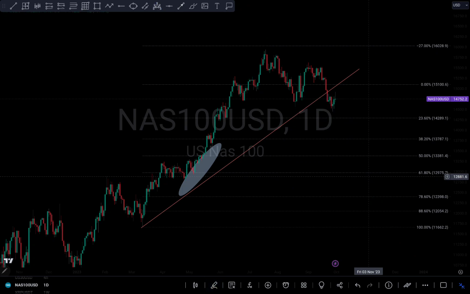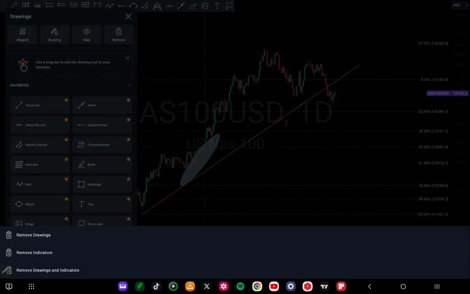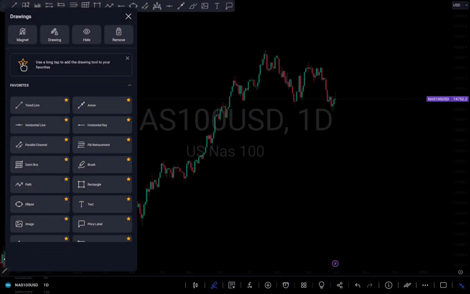You can come over to the chart, just click on remove, and you can see when you click on remove, it tells you, do you want to remove drawing, or do you want to remove indicator, or do you want to remove the drawing and indicator? I'll just click on drawing, and you see automatically it erases everything. So this is more durable when you want to erase everything all at once instead of doing it one step at a time. So you can see what the drawing consists of.